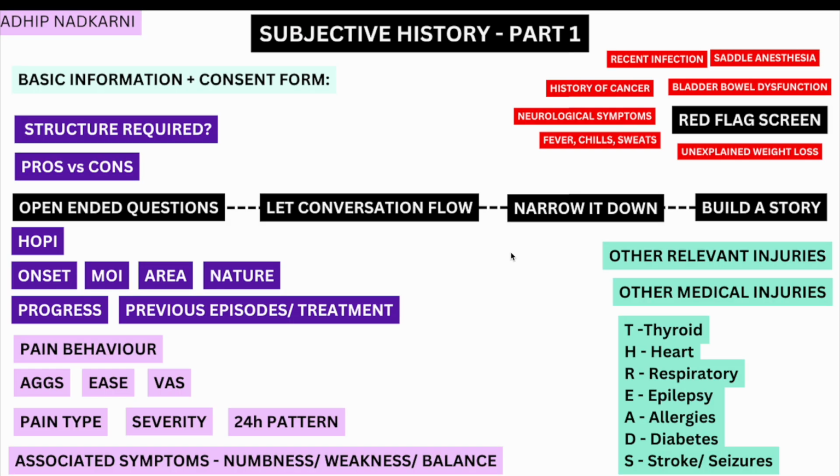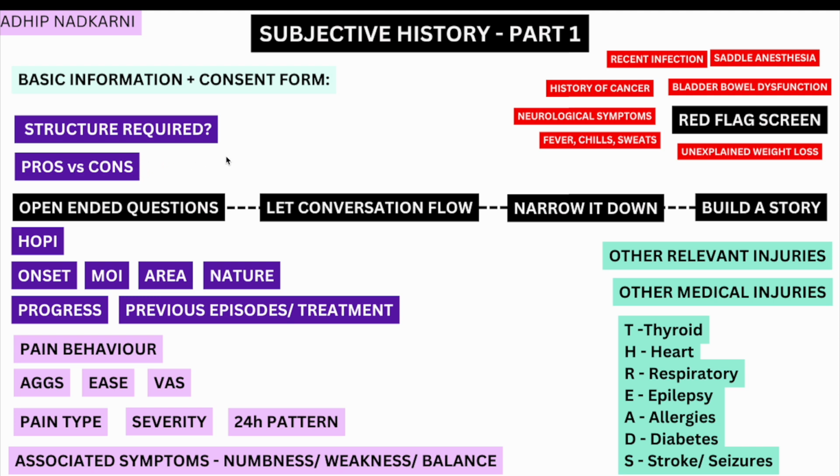What you can do here is you can let the conversation flow, but also have these certain pointers which will kind of anchor you back to these main points that need to be addressed. And that's what we are trying to uncover in this video, how we can bring some amount of structure to an unstructured assessment. So let us go on to the notes and see what we have discussed so far and take it from there. So if you can see over here in subjective history, first was the basic information and consent form, and then is the structure required, and it has its pros and cons that we just discussed.